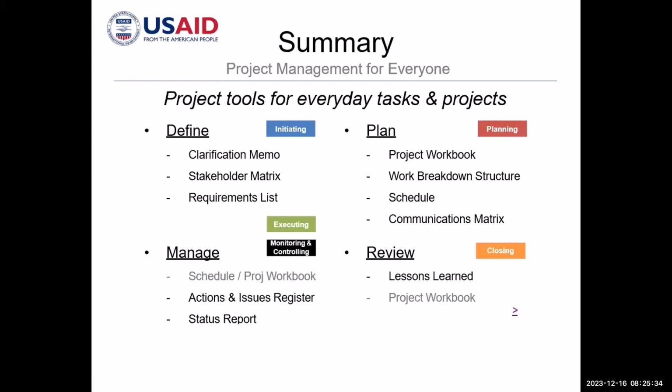And then you need to come up with a complete schedule or the baseline. And in the schedule, we discuss about critical path. That will be the longest path that will be taken by the project in order to complete it in a specified time. And then we will also define in the project plan how we're going to communicate each status of the project by having a communication matrix on who will receive those status reports.